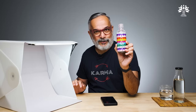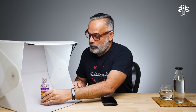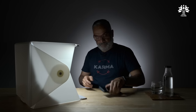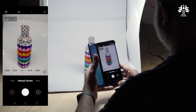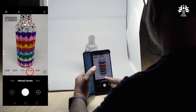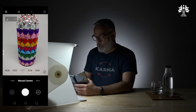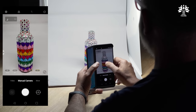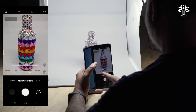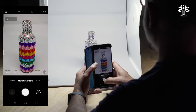Let me show you how to shoot this product — a familiar colored bottle we use for many tutorials in this studio. I'll switch off the ambient light and show you the screen recording so you know exactly what I did. Open the camera and slide to take the manual camera. Once you've taken the manual camera you have white balance, focus, ISO, and shutter speed available — these are the controls I explained. Touch anywhere and it gets focused automatically. Let's take a shot using auto white balance.